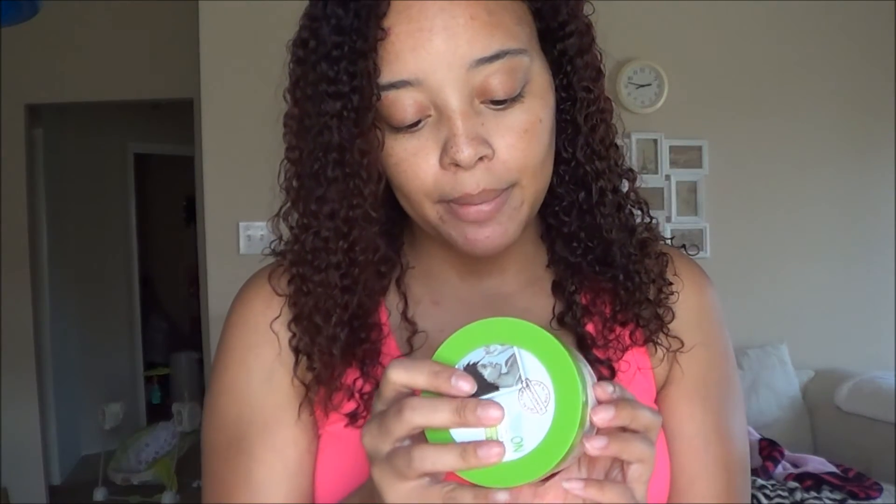The whole line has the same smell. It's an eight-ounce container and a little goes a long way. This is probably one of my favorites out of the whole line because I can use it multi-purposely — when my hair is dry it still makes my hair feel moisturized, and I can use it for protective styling too. It's really hard to find something that doesn't weigh down my hair. Overall, I give this product line a thumbs up. My only complaint is the root to tip mender — they might as well call it a leave-in conditioner. But here's my hair fully dry with tons of definition just from using these products.